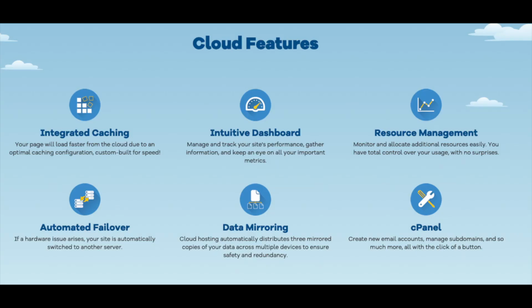Next, let's go over Hostgator Cloud features. Integrated caching. Your page will load faster from the cloud, loaded to an optimal caching configuration, custom built for speed. Intuitive dashboard. Manage and track your site's performance, gather information, and keep an eye on all your important metrics. Resource management. Monitor and allocate additional resources easily. You have total control over your usage with no surprises.